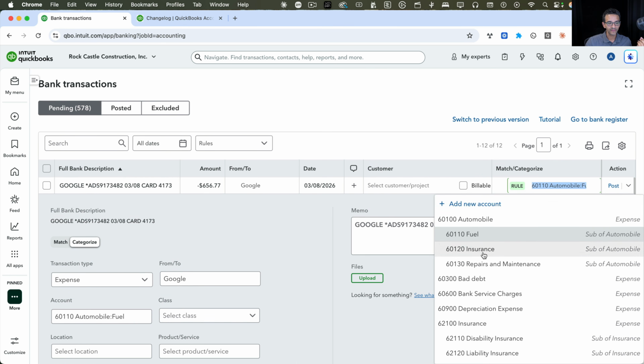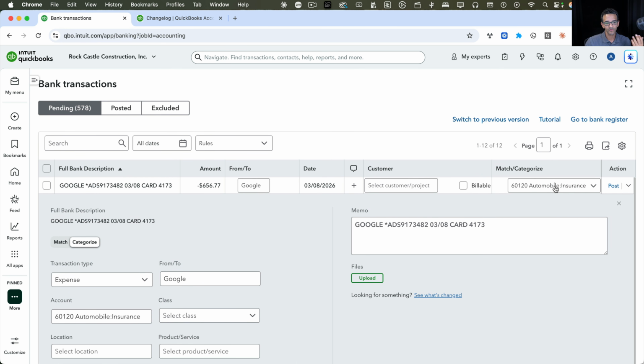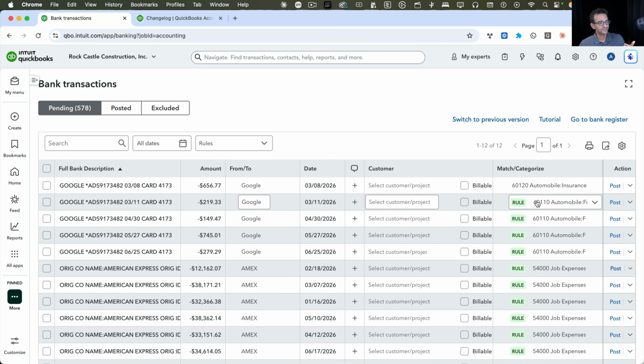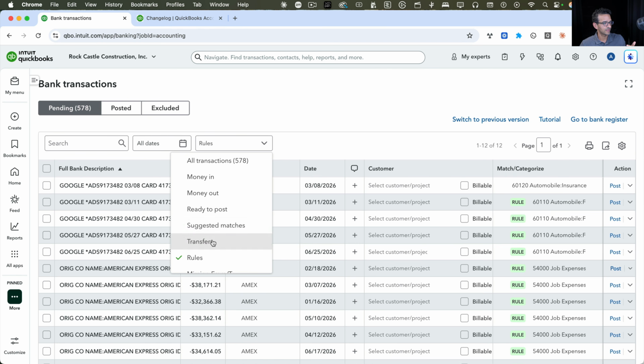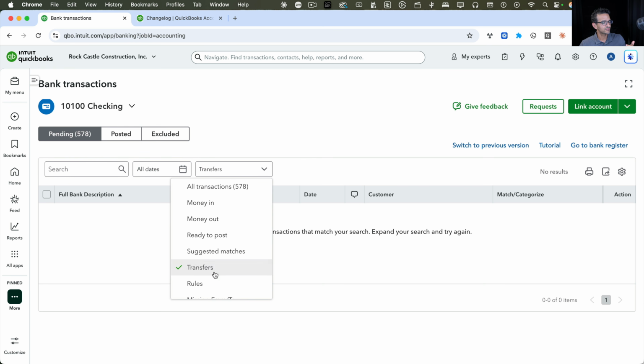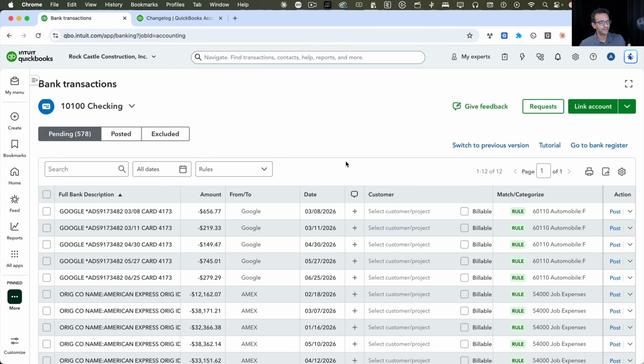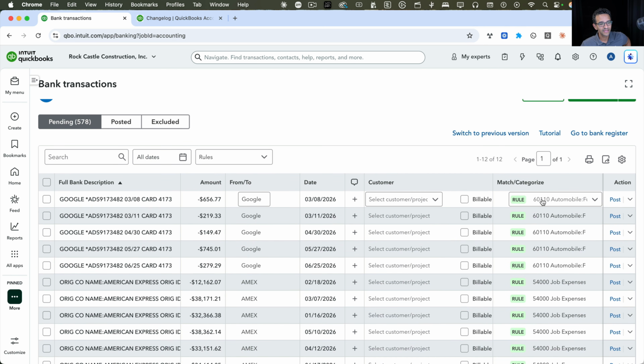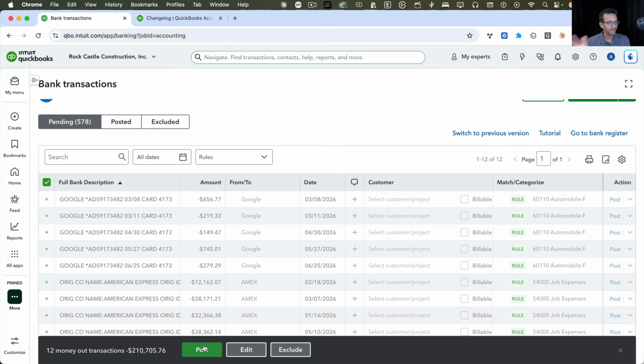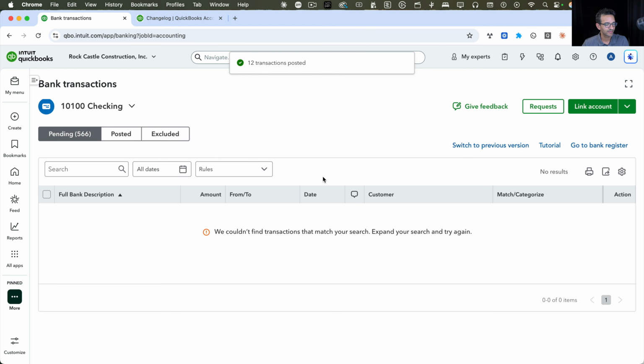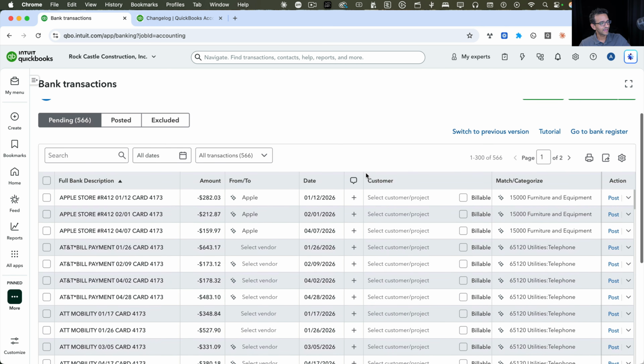Now you can override the rule and choose your own category if the rule wasn't good enough. And if I don't save and I refresh the screen, I'll just show you how, really quick. I'll refresh this. It should go back to the rule being applied, because I could have just temporarily changed that category if I was going to post it before I refresh the screen. Now I can select all these and click on post, and basically all my transactions have been applied by the rule. Now I'm going to go back here and choose all transactions again, and then I'll create a rule separately and then have it apply.